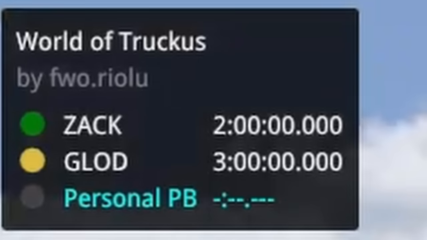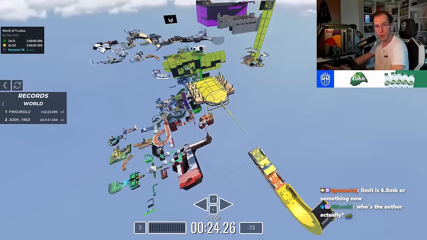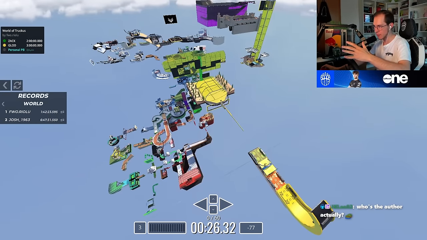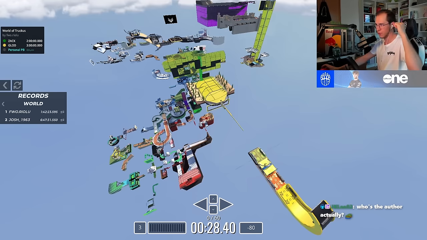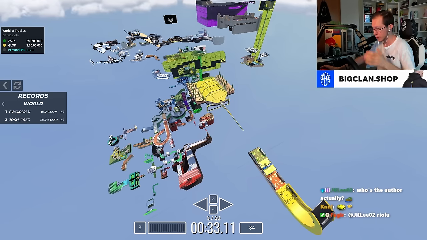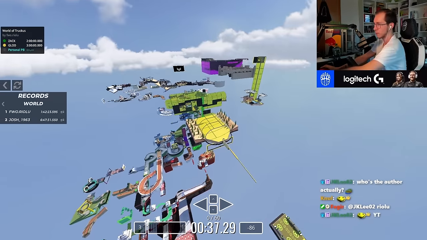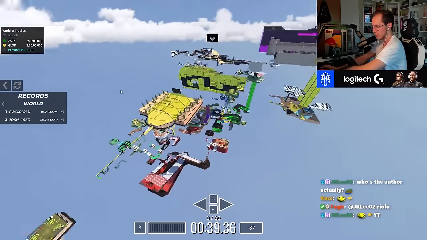All right, ladies and gentlemen, welcome to World of Truckus, a 60 checkpoint long SnowCar trial slash RPG map, which is probably going to be similar to World of Tompos, World of Vampus kind of maps, but SnowCar only. There's only two finishers. It's built by FWO.Riolu, my favorite TrackMania player. And we're gonna try to finish this bad boy today.